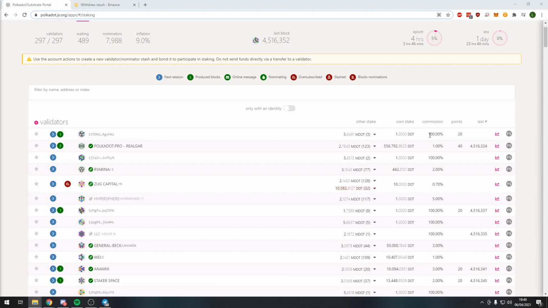If you were to stake your DOT with this validator, they would take 100% commission, which is not what you want. But for example, this validator node, polkadot.pro, only takes 1% commission, has 556,000 of their own DOT staked, and 2.78M DOT staked on top of that. So if you had to choose between these two, the Polkadot Pro validator node is definitely the best option.